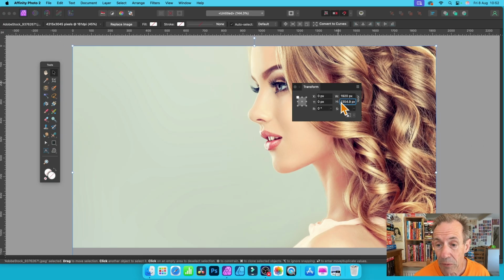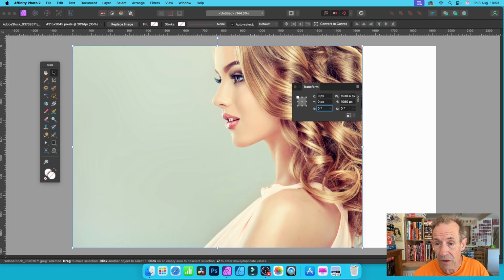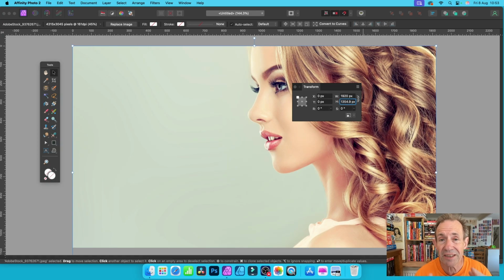Now what you can also do, if you want to do the height, if you realize it's the height, you can always type SH. Now this will not work if you haven't clicked here. It will resize it, obviously ruining the aspect ratio. But click here, make certain it's locked. So again, you can type in SW and you get that. So it fits nicely to the canvas in Affinity Photo.